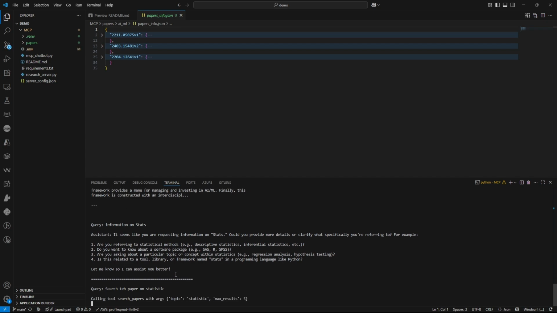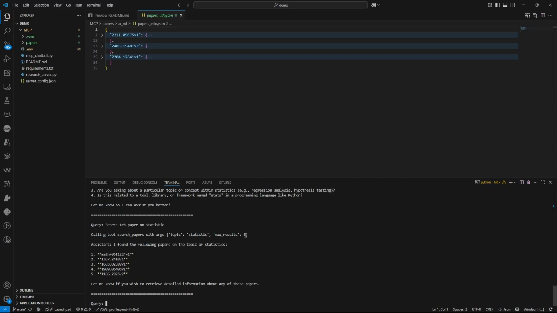So it will create another folder using the topic statistics, and by default it will take 5 papers, because right now we are not mentioning any arguments for how many papers it should return. So by default it will return 5 paper IDs.